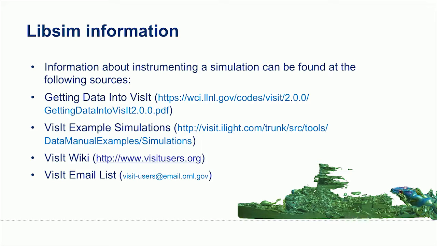VisIt has extremely good documentation. This documentation has a lot of information about VTK mesh types as well. It's really good. It's well written and easy to follow, and it has examples. There are example simulations that come with VisIt, and actually the Jacobi example is in there as well.